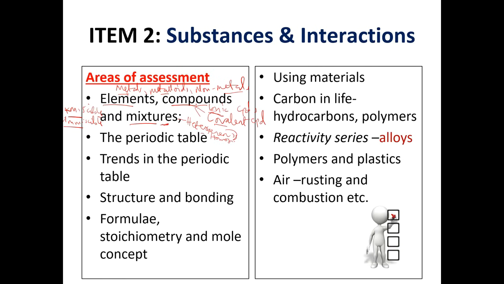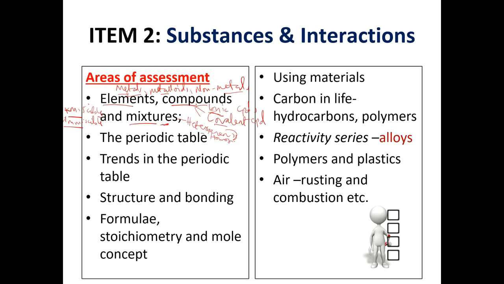Don't end at just knowing elements, compounds, and mixtures. Understand how to categorize. Metals: where do we find metals in the periodic table? From group 1 to group 3. Group 4 elements, most of them are metalloids. From group 5 up to group 7, those are non-metals. Up to group 8 are non-metals. So all those categories are very important for us to know, and not ending there, understanding the properties that make them good for purpose.